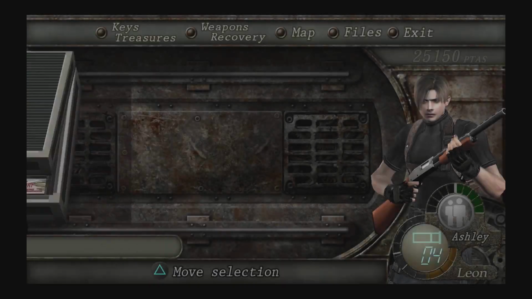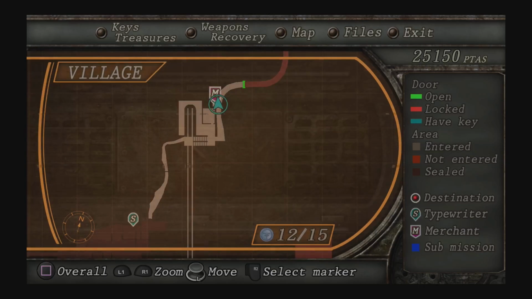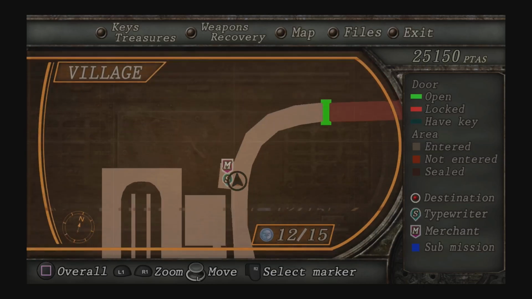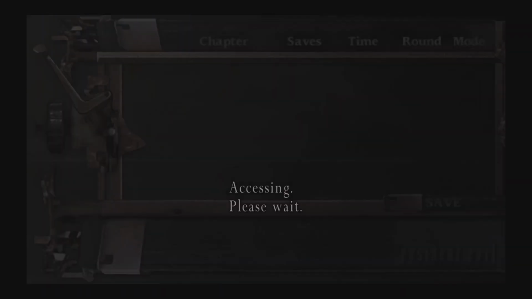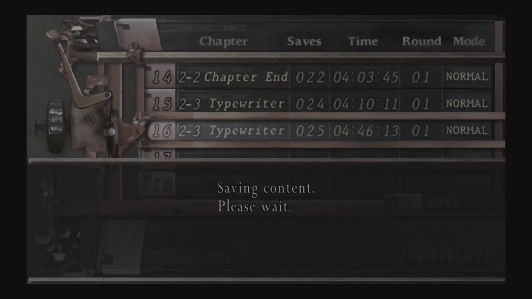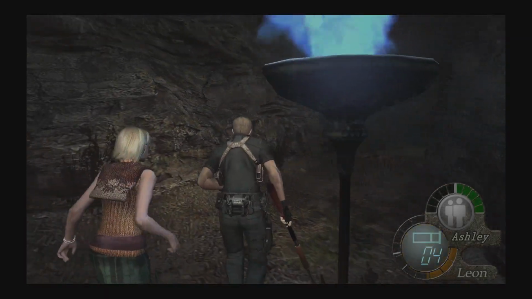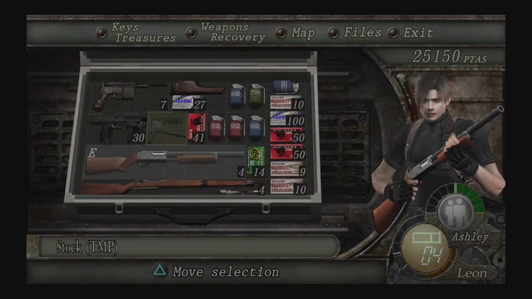Okay, wait, let me look at the map one more time. So is that just a secret way? Wait, I don't even see that on here. So that must be just a secret way. Okay, well, I'll save and then go over there. I'm gonna just save over this, because I doubt I'm gonna go back. My inventory is full, though, so I don't know what I'm gonna do.